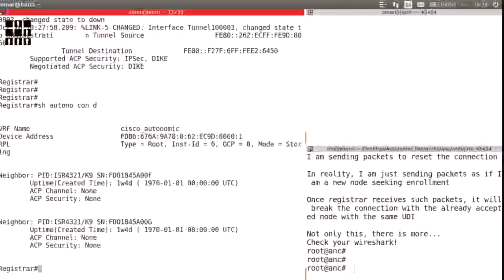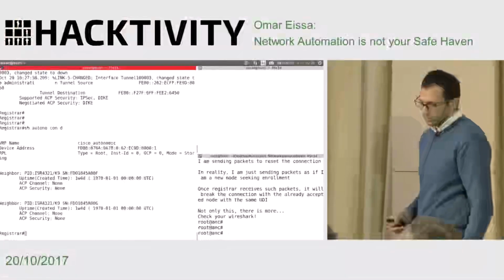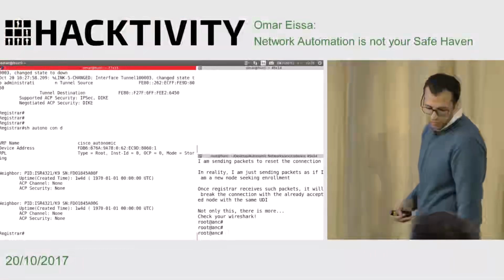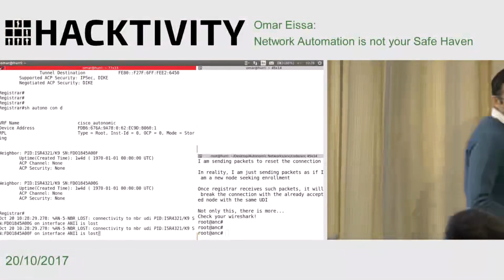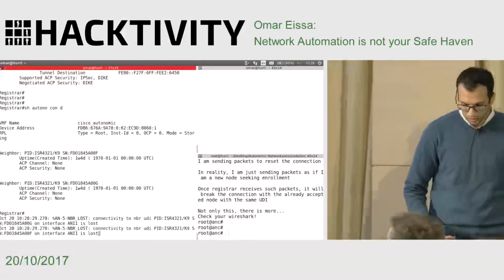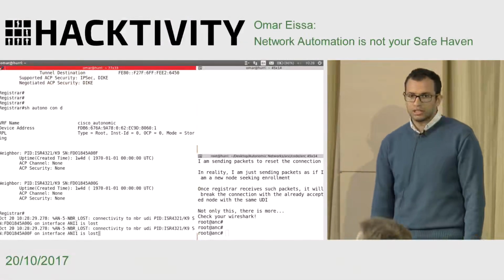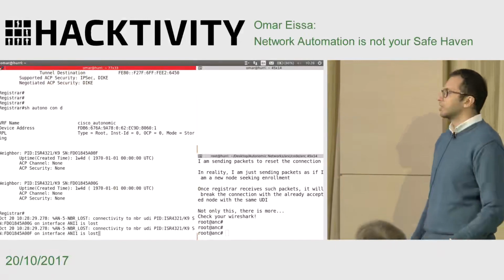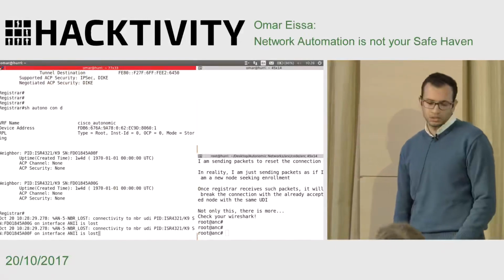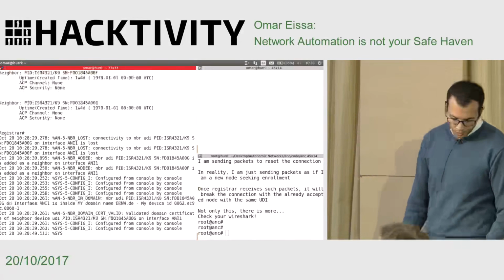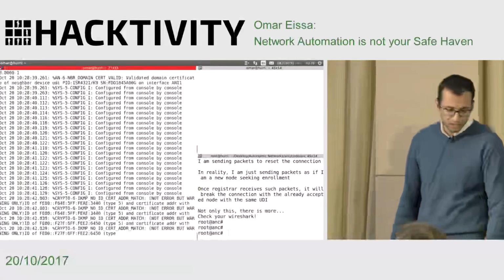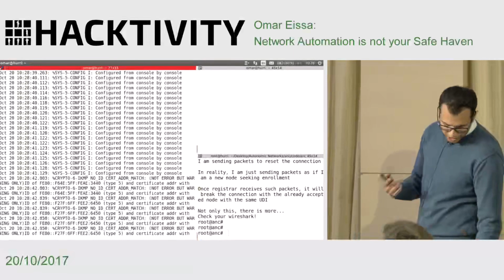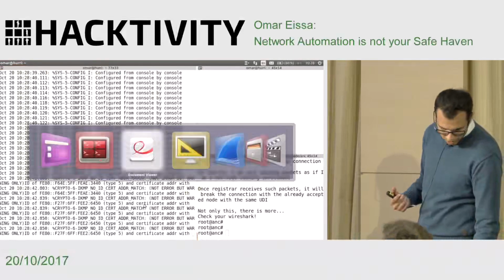Yeah, they are down. And because we have self-healing here, these devices should now restart or try to build the tunnels again on their own. But in other words, anyone passing by can just break the stability of your connection. We can see here that the interfaces and so on come up on their own. This is the idea of self-healing. But there's more here, like check your Wireshark.